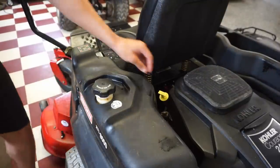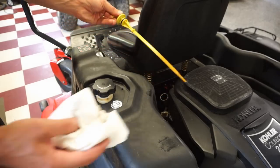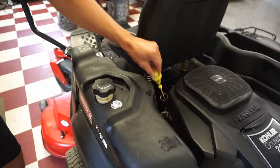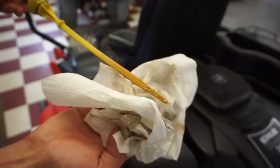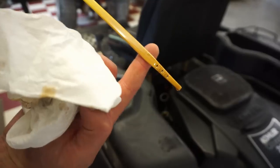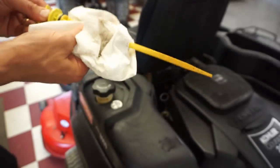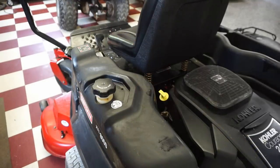Quick oil check on it. The guy said there's brand new oil in it, so let's just see what that looks like. Yep, all the way up. Super clear. Man, this thing's like in perfect condition.